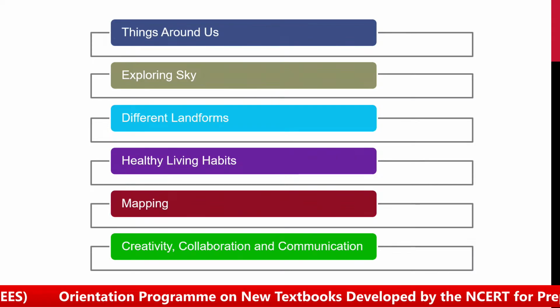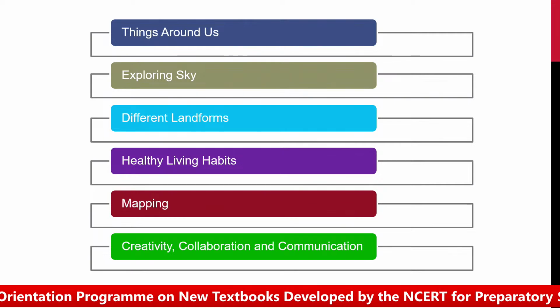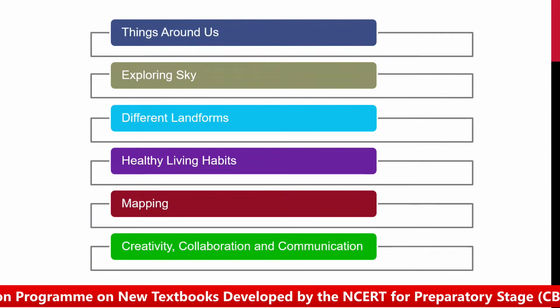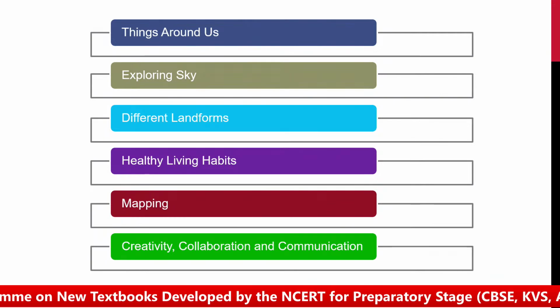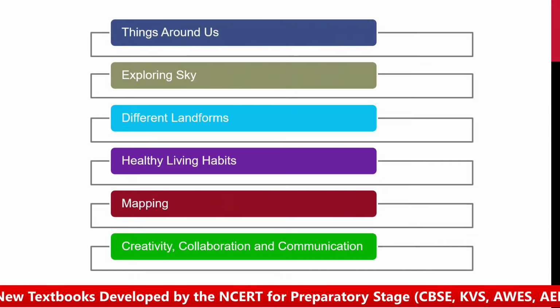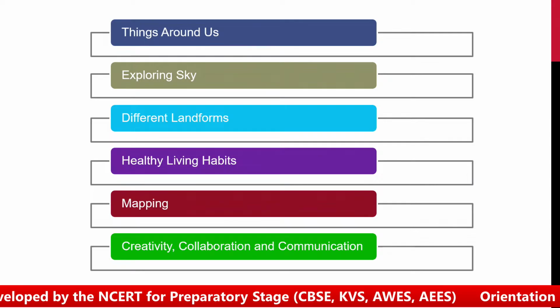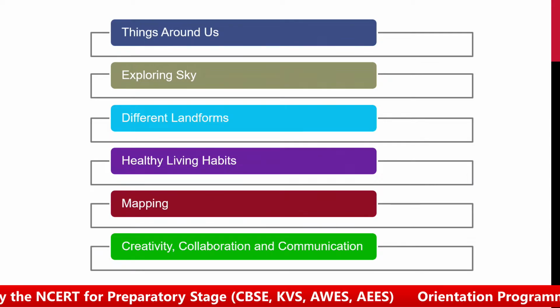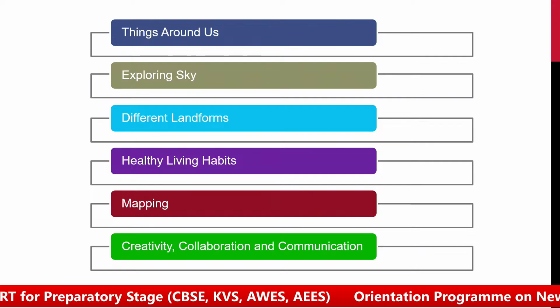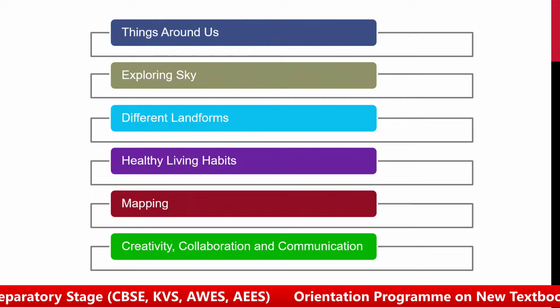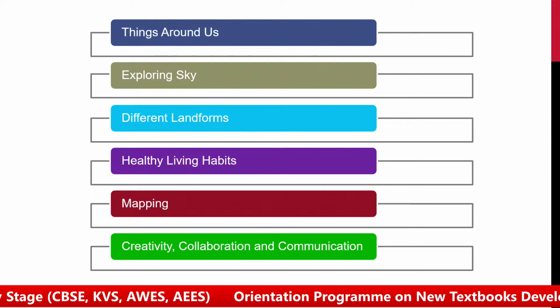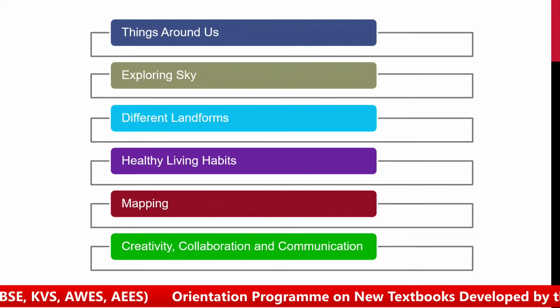So the first one is about things around us. For example, the transparency and opaqueness of objects, which has not been explored in EVS. So we thought of transparent, translucent, and opaque objects. I'm just trying to give you an example. Or different kinds of objects, how these objects are made, how things are made. That element could be given emphasis in the first week.